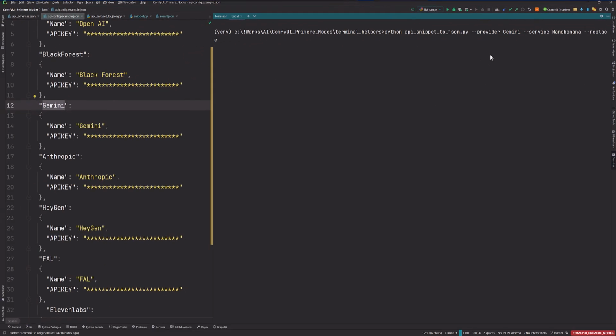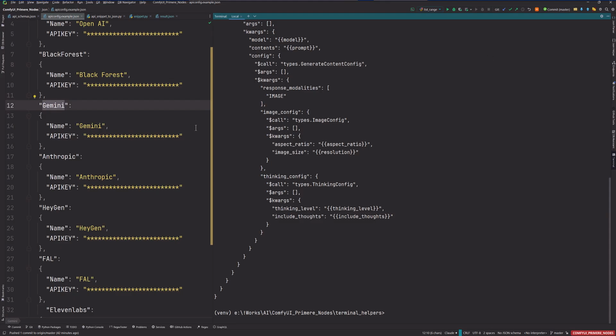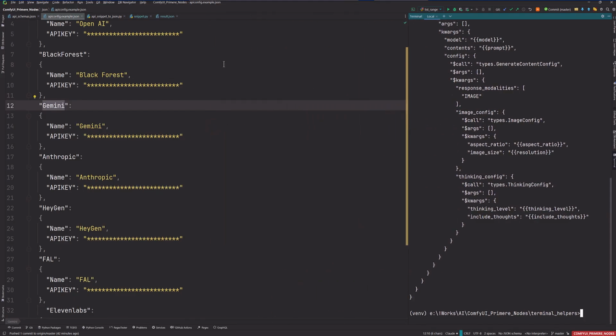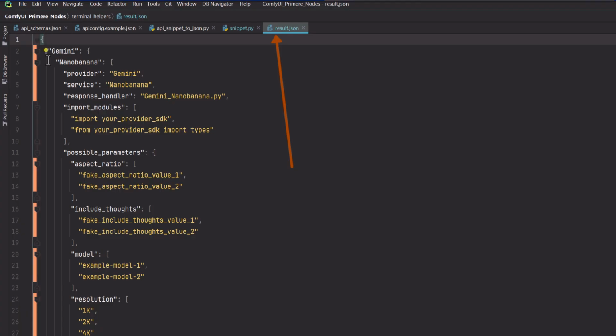The service name can be anything. Run it in the terminal in the virtual environment. The result will be contained in the result.json file.